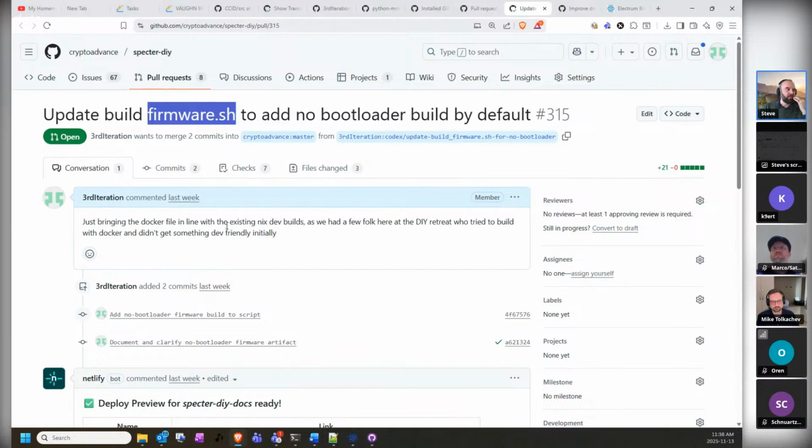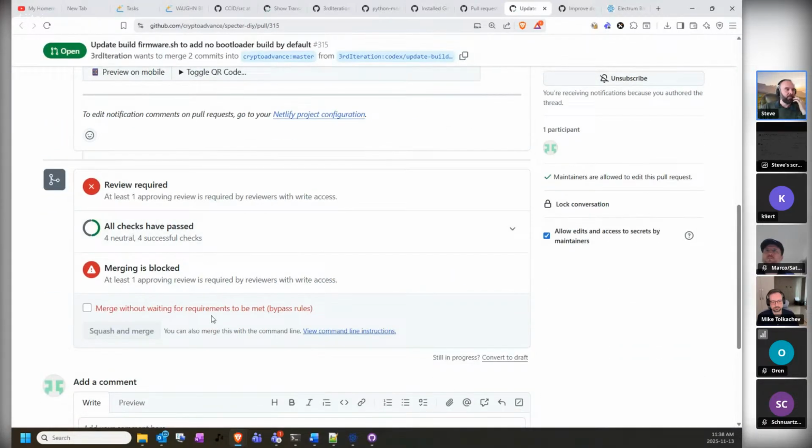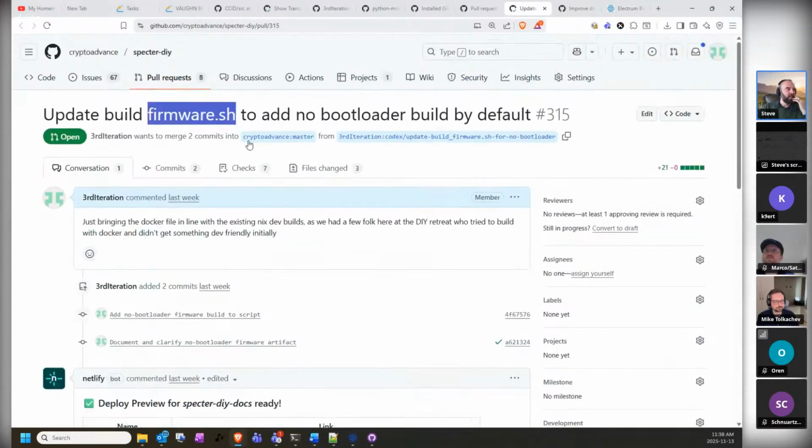This is in addition to the Nix build, but one of the guys there tried to build with a native build firmware.sh file and was confused because it spat out the bootloader-based ones only, and was also confused that the Docker instructions didn't match the latest build.